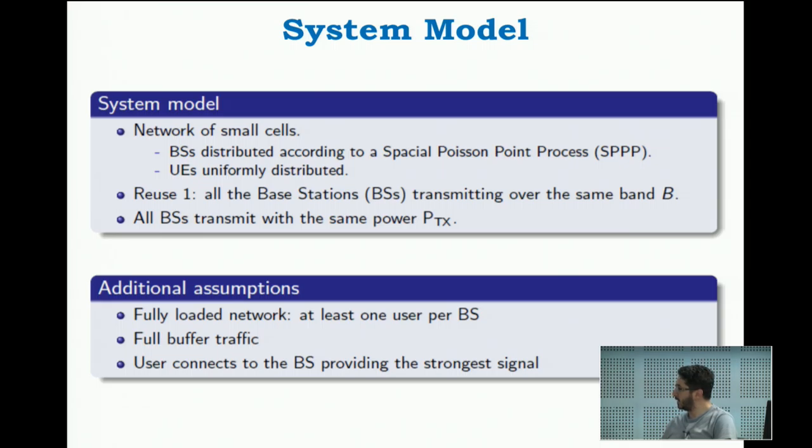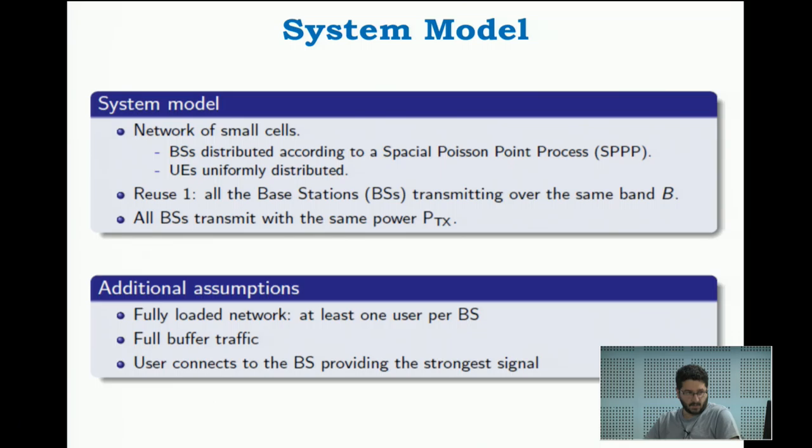Now there is a reason behind this. We didn't want to have the results skewed by lack of traffic. Because we want just to see in some setup what the basic metrics of interest to characterize the network look like. So we didn't want to say, for example, spectrum efficiency is low just because we are not transmitting enough. You see my point. So we don't want that. We're not interested at the moment in that. Of course, at some point, you could complicate the traffic model and so on, but we just didn't want to have any external noise, so to speak, in our results. Okay.